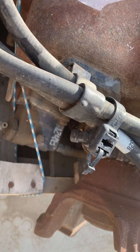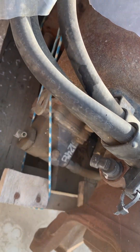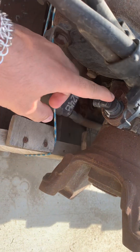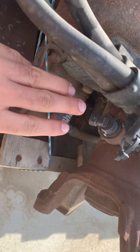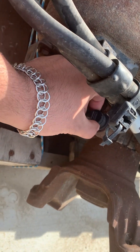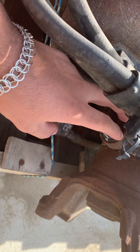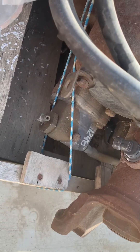This is an Eaton transmission. Majority of the transmissions used in the U.S. are Eaton brand — about 90% of them are similar. What you look for is underneath the truck — this is where the shaft will be connected, and this is your speed sensor. You don't need to pull this out, and actually you can't really pull it out without tools because over time, through the heat cycles, it gets frozen and stuck in there.